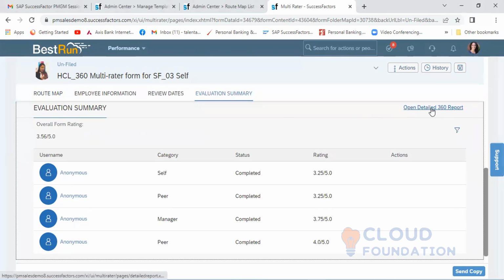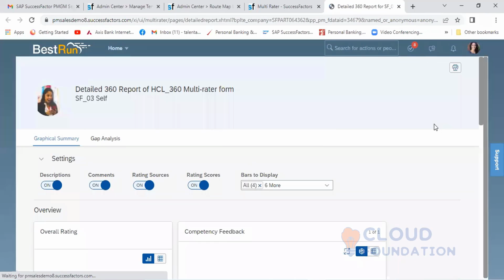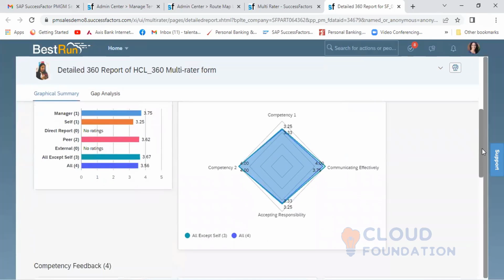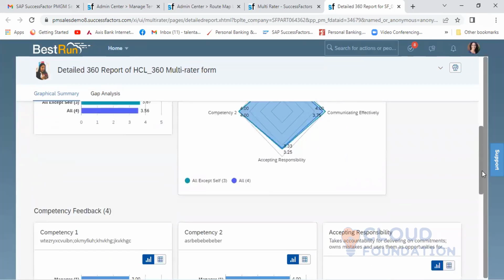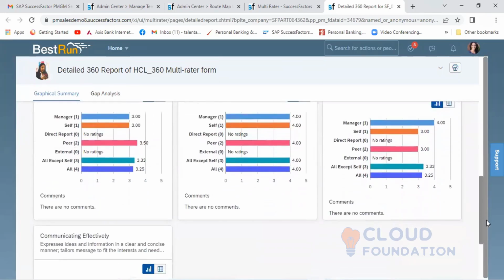Open the detail 360-degree report. You can see the detail 360-degree report, and click on this. Whoever has given the ratings, a detailed report will be generated. The rating and everything will be there, the competency feedback, everything will be specified here in a detailed way.